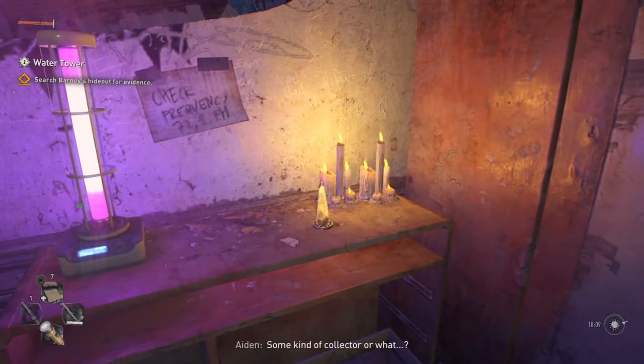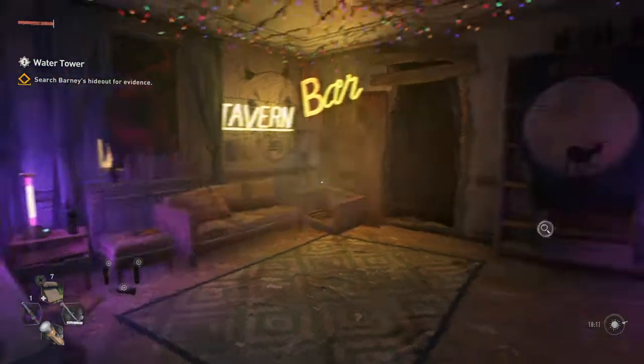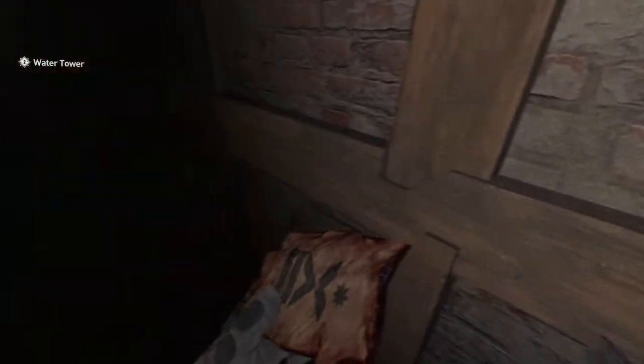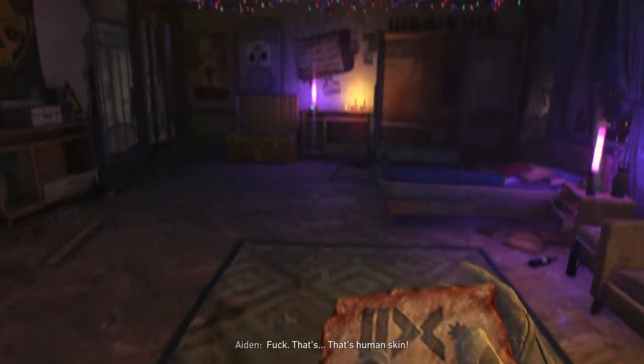There we go. Is this some kind of collector or what? Something down here. Yep. Here's something. That's one of the peacekeepers' tattoo symbols. Wait, what the hell? Oh, fuck! That's human skin!